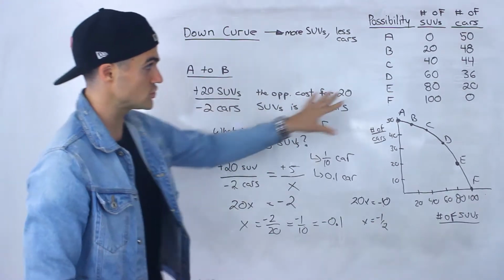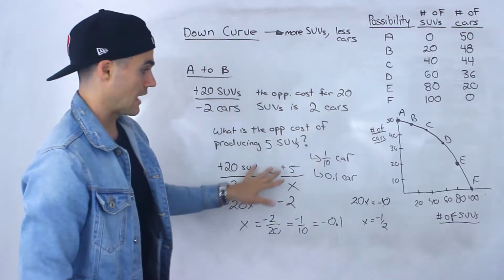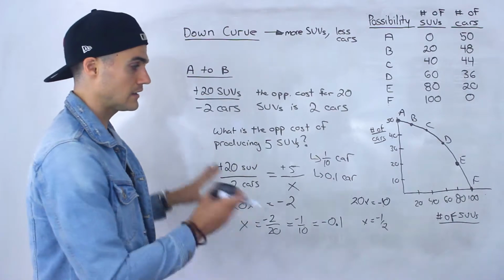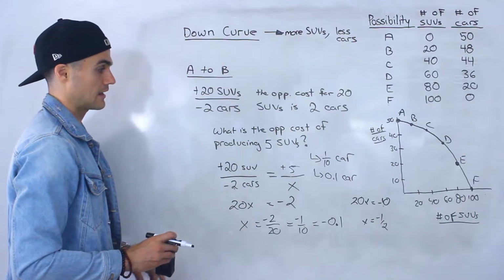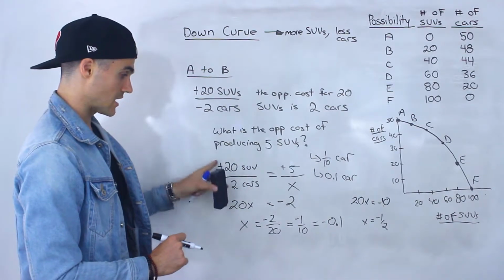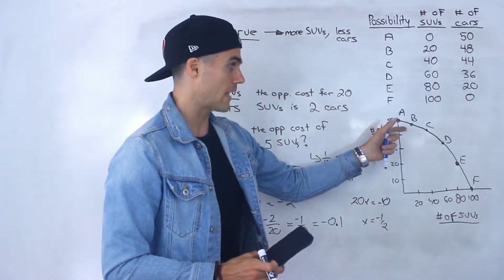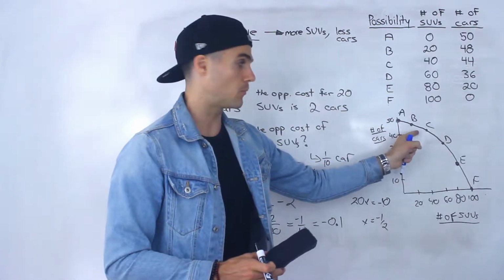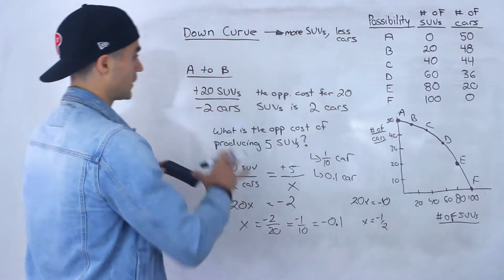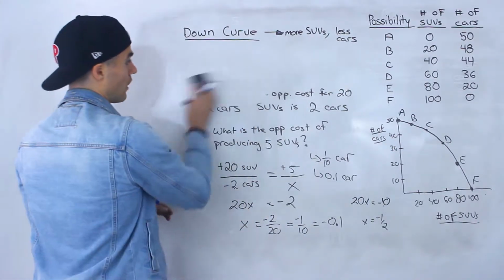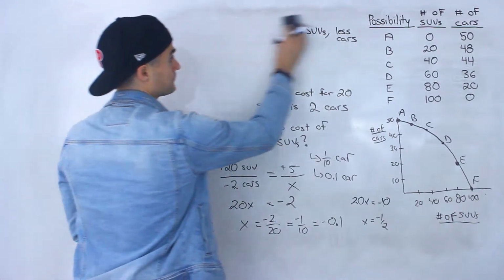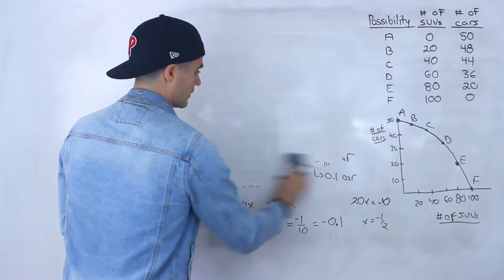You'd have to use the ratio from the table and then cross multiply. So any of these types of questions can come up. And these numbers here are going to change as we move down the curve from one point to the next. So we can actually make a table of all of this. Let me show you here.